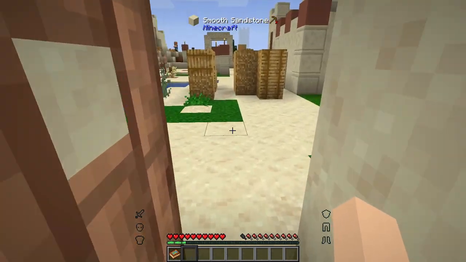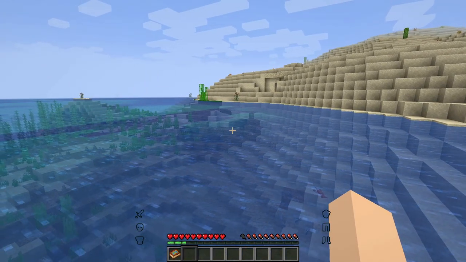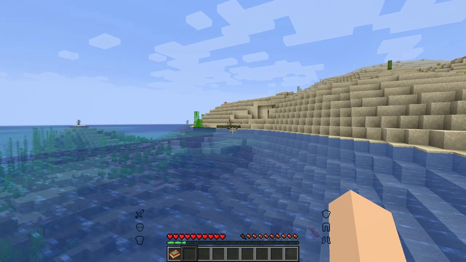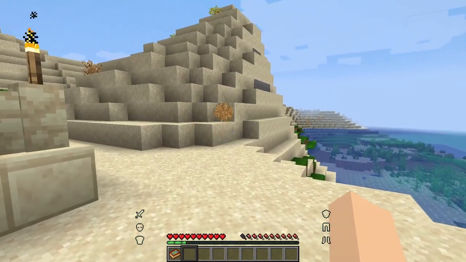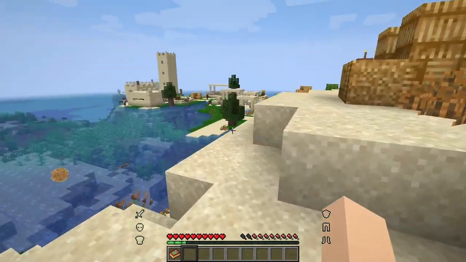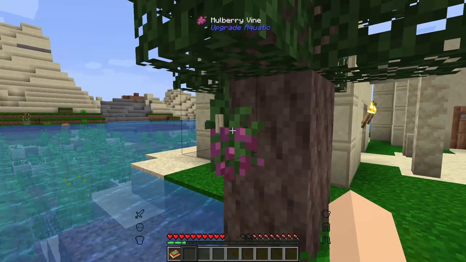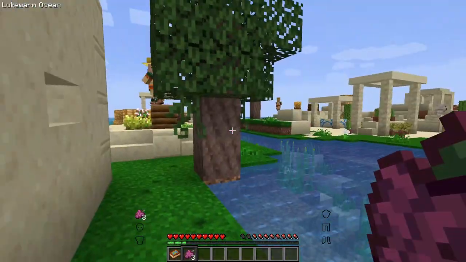Potted dead bush. Lovely. What is that thing? Is that a crocodile? A lobster? Oh goodness. It's either a crocodile or an alligator, and I do not want to go near it. So we're just gonna walk away. And there's tumbleweeds. Fantastic. There aren't very many chests in this village, which is all right, but we're gonna have to adventure out somewhere to get food and stuff. Mulberry vine. Oh, okay, cool. That's nifty. Thank you for that.